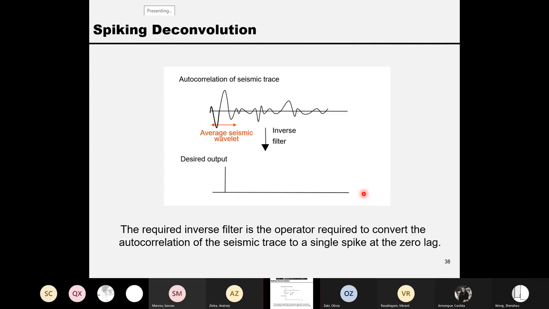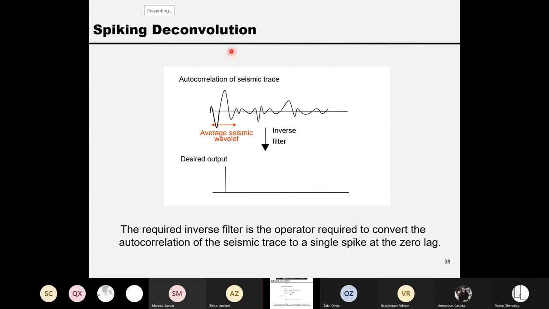So the purpose of spark decon is this. Before you do the deconvolution, your seismic trace, if we do the autocorrelation, in the time domain looks like this. You have a zero lag strong autocorrelation, right? But you also have a second lag, so basically those are, as we will learn later, multiples. So your wave will travel in the same layers more than once. We call them multiples, right? Going up, going down, more than once. That one is called the first order multiple. That's called the second order multiple, right?